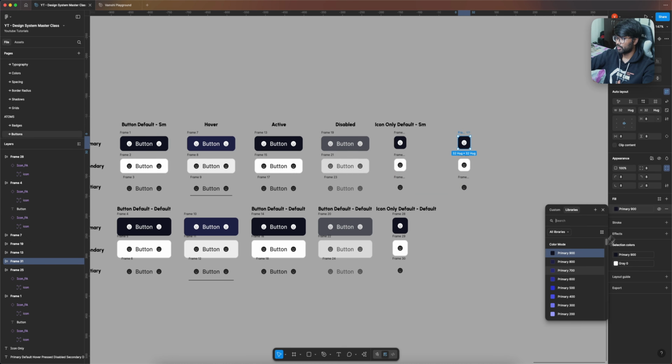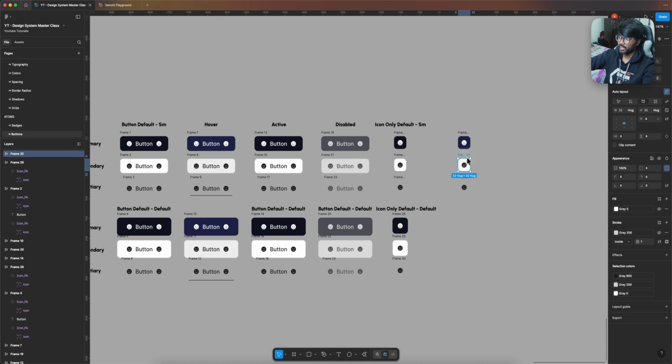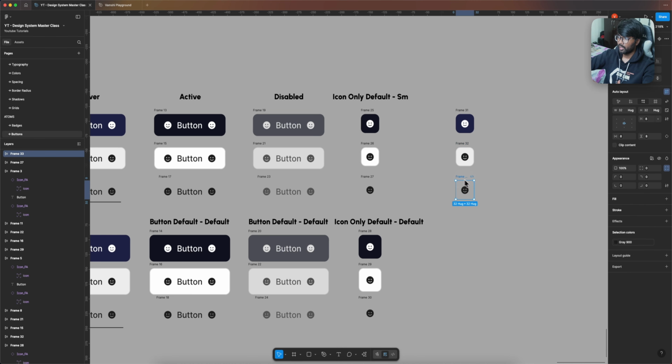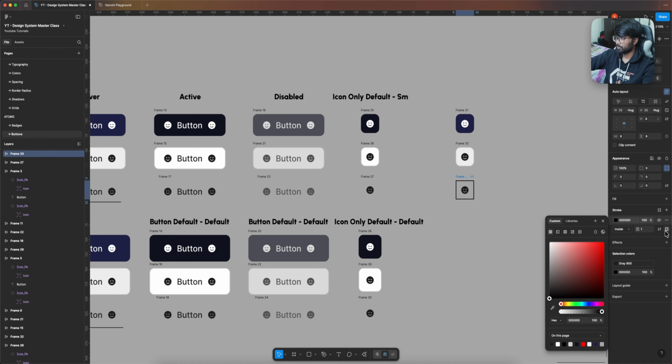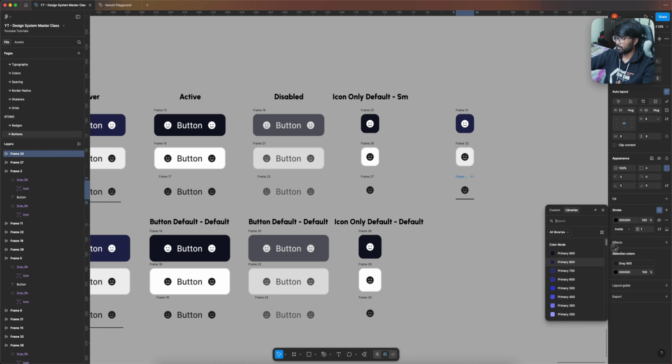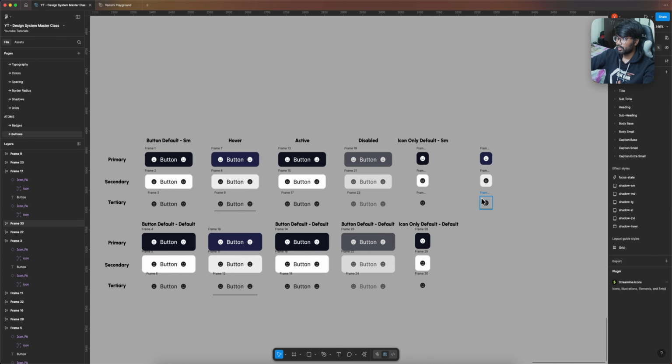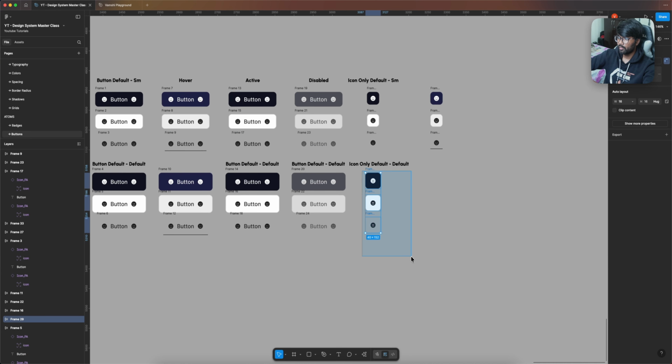and let's change it as primary 800 for over state and gray 100 for over state, and add a stroke here at the bottom, and give the stroke as gray 900, right? And do same for these.